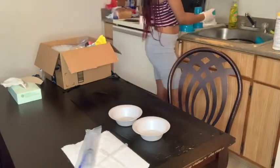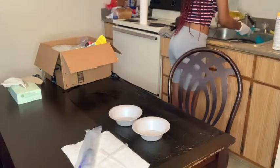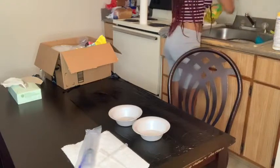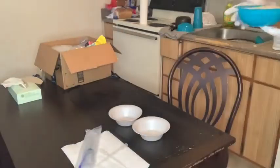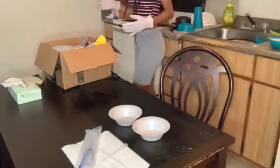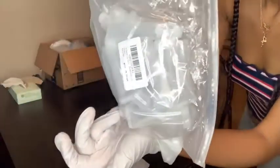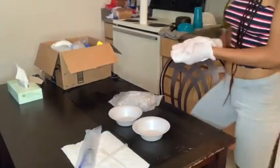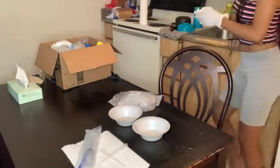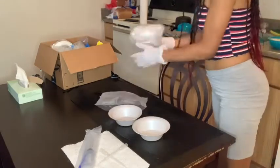I think right now I'm about to just make some water for the lip gloss tubes. I put real hot water from the sink with some liquid detergent, as you can see right here. I just put real hot water and soap, and then I just got my tubes. I think I got these off Amazon. I think it was like 30 tubes for like $7-8. I don't know, I had to look at the price again, but I'm just finding the tubes that I want to use, even though they all look the same.